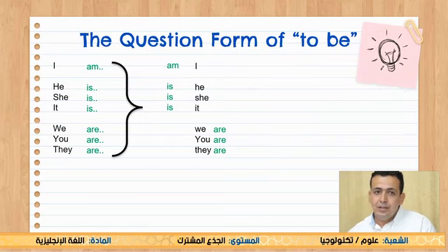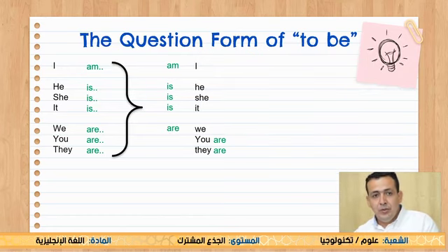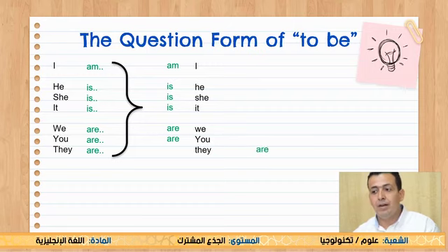Now comes the next one, which is we are, you are, they are. This is for plural, of course. Okay. So again, we reverse the verb with the subject. We put the verb to be conjugated at the beginning, and then we write the subject, and then we finish our question. So we are becomes are we. If you go to you are, and we reverse it using the same technique, it becomes are you, and then you finish your question. They are. We reverse it again, and it becomes are they.